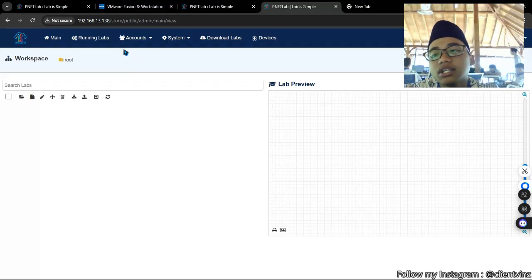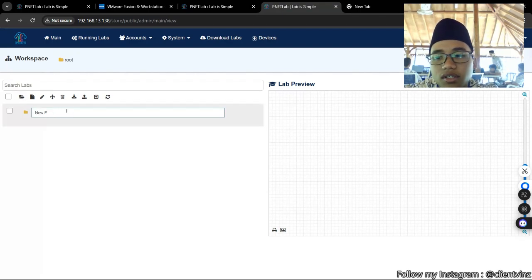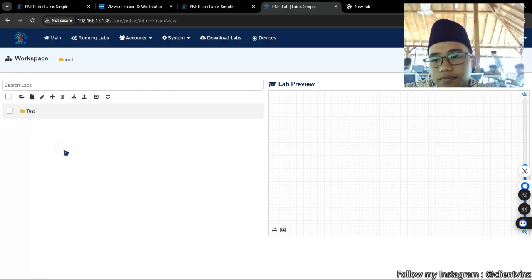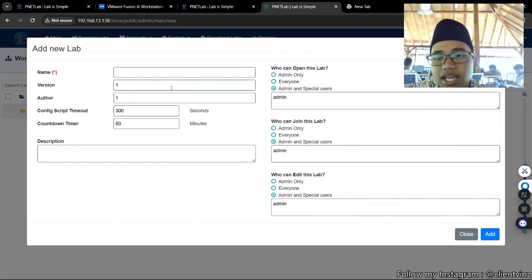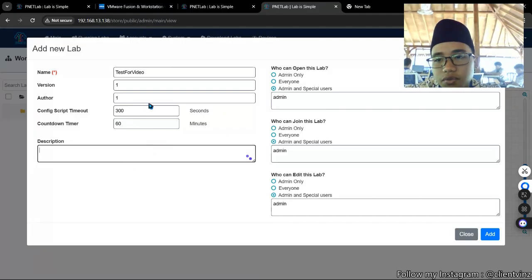There are so many things that we can do in here. We can make a new file, folder, and task, and after that we can go inside the task and make a lab.